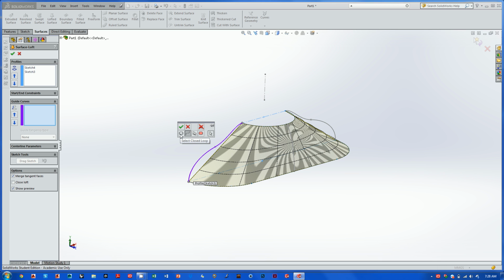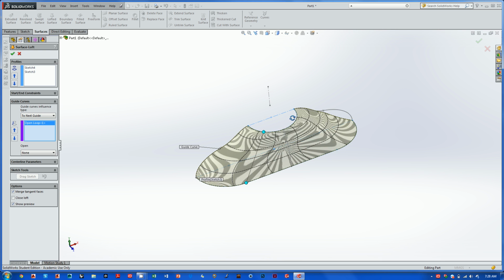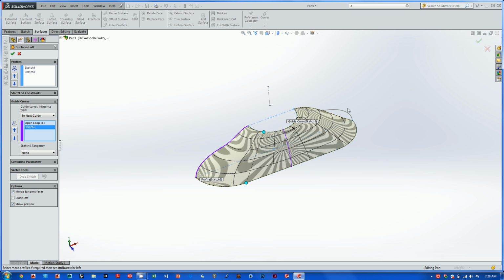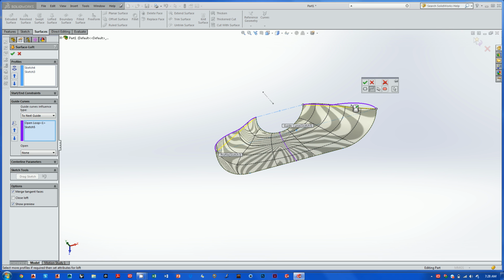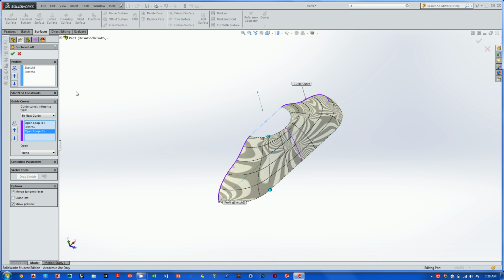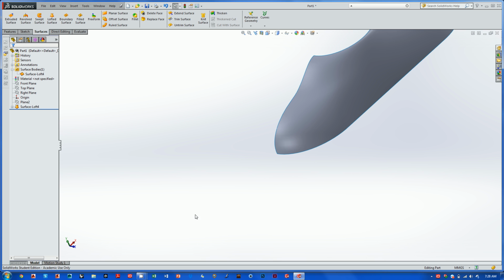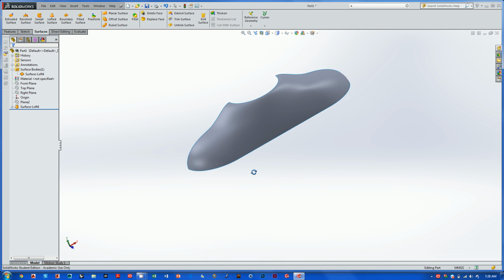Okay. There's other options in here like selecting closed loops and selecting groups of stuff. For now, since we have a pretty easy scenario going, we're just going to go there. Okay. And we're just going to add all of these curves that we've drawn to the guide curve command. There we go. Voila. Fantastic. There we go. All right, that's good to go. And let's just go ahead and approve that. All right, now we're really starting to get a very kind of organic form here.